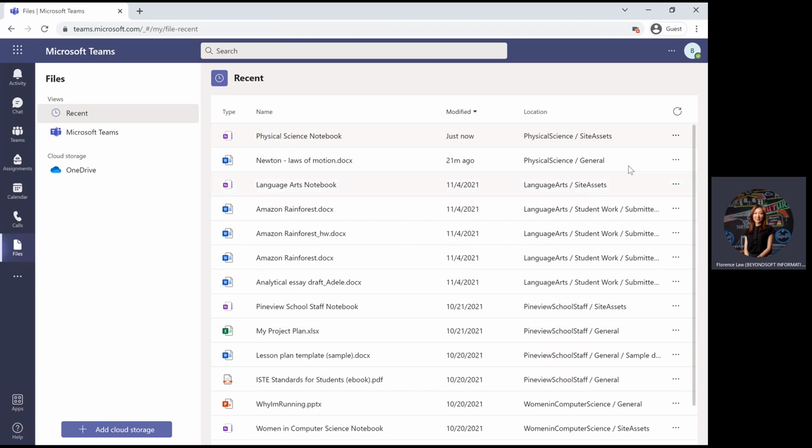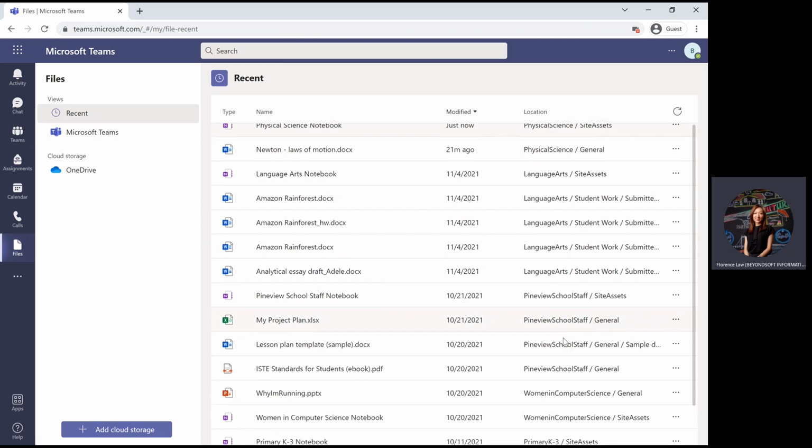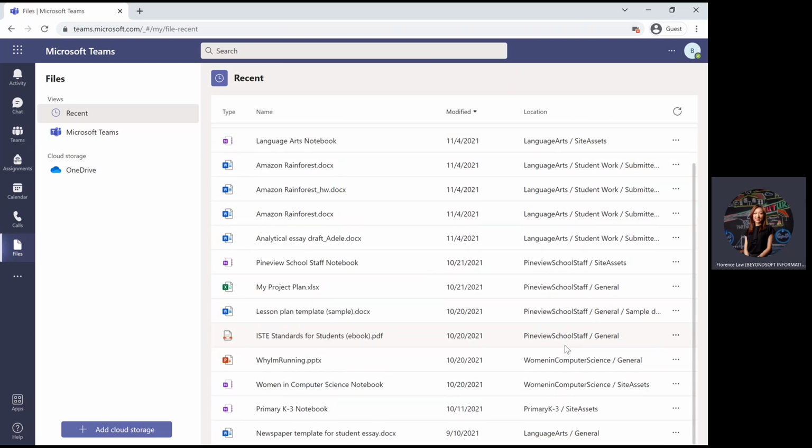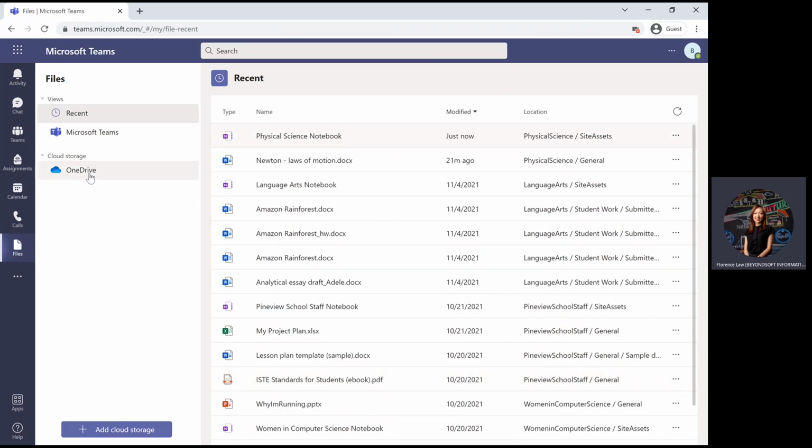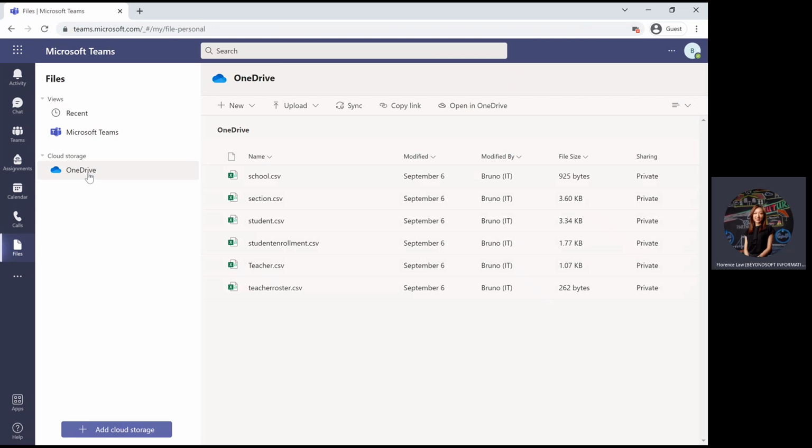For example, the notebook is from the physical science group, and I have an Amazon rainforest Word document from my other group, called Language Arts. So we have different Teams groups and different documents, and you can easily search your files here. You can also go to your OneDrive to fetch or download some document within Teams.